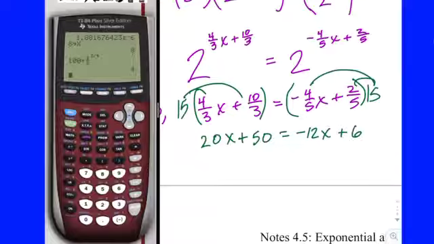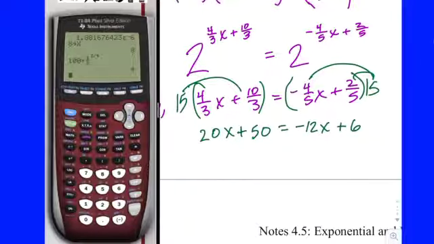All right, now we're working with integers, which feels nicer. We're going to end up with the same answer. It's just that the fraction is not going to manifest until the last step. Okay, so now we bring the x's. I'll bring them over to the left, and I'll bring the 50 over to the right. So let's see, 20 plus 12 is 32. So we got 32 x's. And over here, 6 minus 50, or negative 50 plus 6, is negative 44.